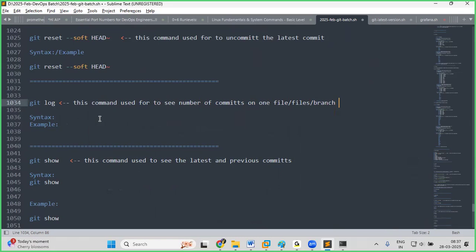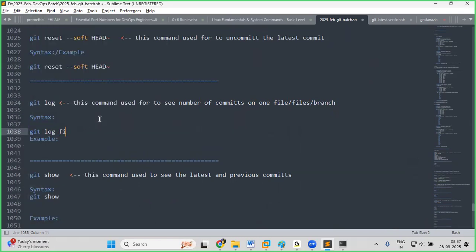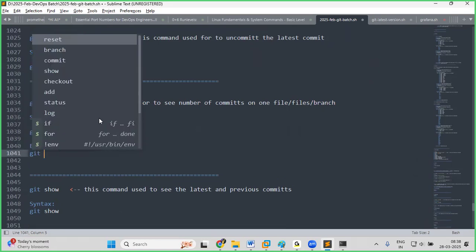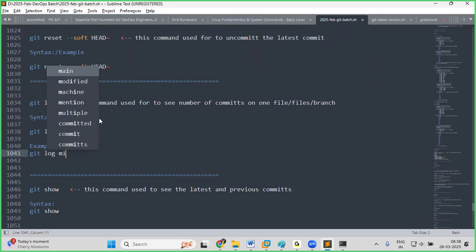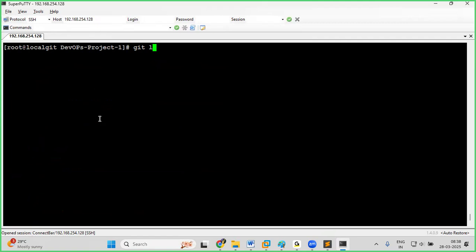If you want to see commits on only one particular file, the syntax is git log filename. Example: git log monitor.sh. Now let me show you. Yes, git log monitor.sh.